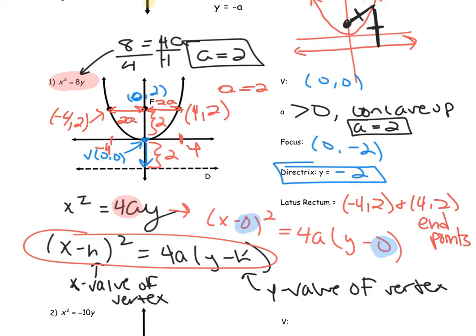And if I asked you to just come up with the latus rectum by taking the absolute value, for the latus rectum we're taking the absolute value. I'll write that up here. Absolute value of 4a. And we know a equals 2, so it's just 8. Okay? Hopefully that was a little bit of clarification there. Let's take a look at another example.